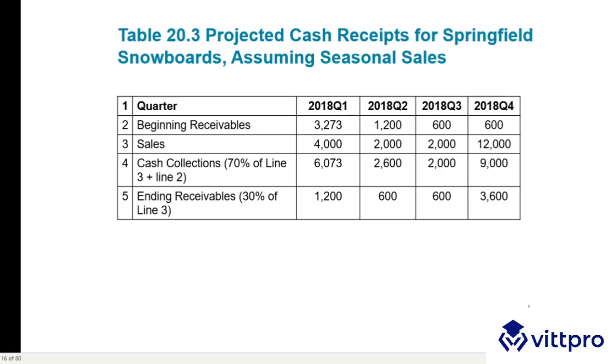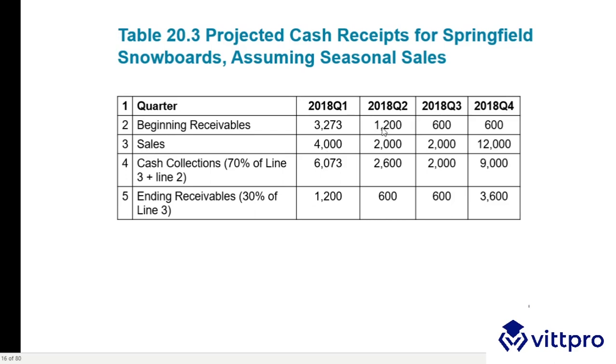And then you need to make a judgment in this particular month how much will be the cash sale and how much will be the credit sale. If it is a cash sale, you just add it to the cash collection of your receivables, and then the balance amount will go as a receivable, right, for the next quarter to be collected. So in this case, 30% of line number 3, which is the sale of this quarter, will be the ending receivables. So you have an opening balance, you have new sales, you have the cash collections, and the balancing figure is the ending receivables. So 3000 plus 4000 minus 6000, right?